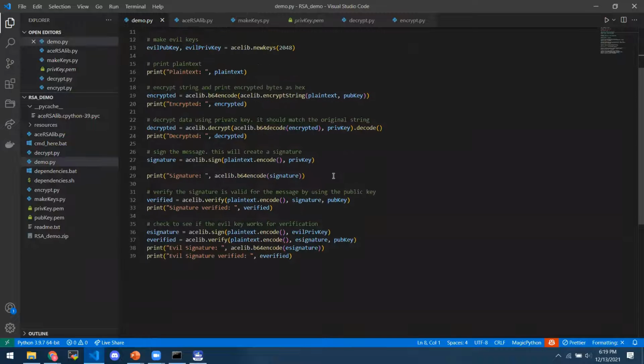If we want to send people data using our private key, we can actually send them the plain text version of the data and use our private key to sign it. So what that means is we're going to take the data, we're going to take our private key, we're going to mash them together, and we're going to get a hash output, right? Everybody remember how hashes work, right? You chuck data in, you always get the same data out. This functions in the same way.